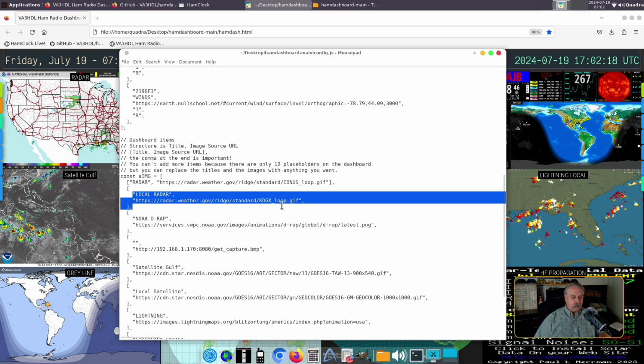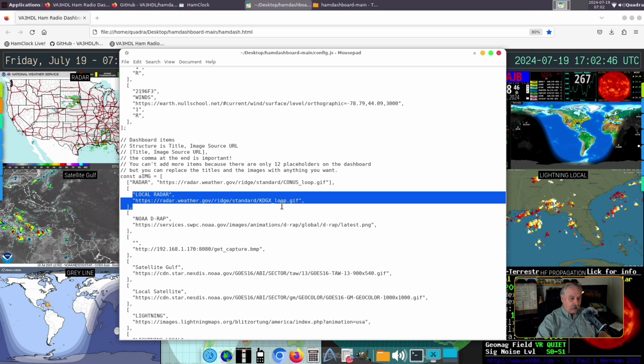So you'll see here local radar, and the link to it is radar.weather.gov ridge. If you go to this radar.weather.gov ridge standard, you can find your closest weather station to you for the National Weather Service, and mine just happens to be KDGX.